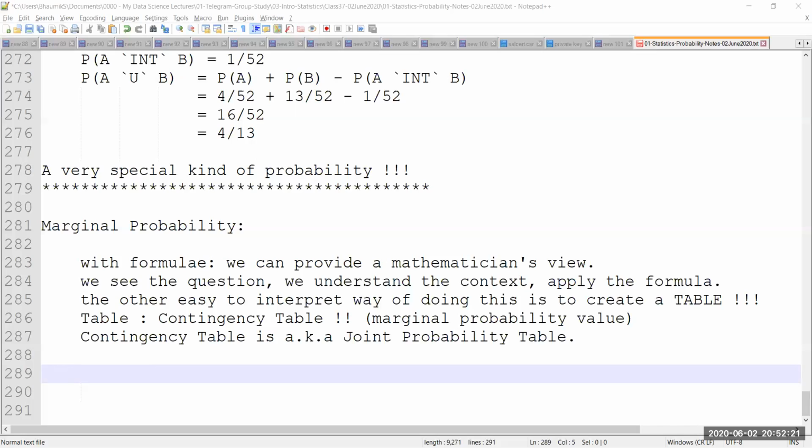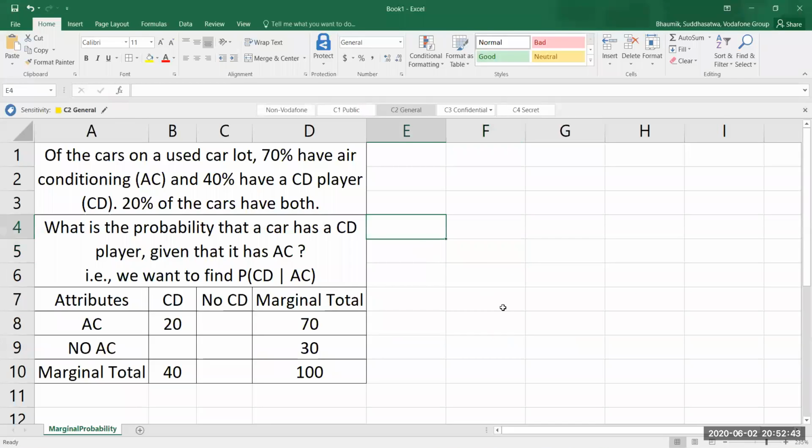Okay, so let's take an example and let's try to share an Excel sheet which I have. I'm not able to find my Excel sheet. One minute. New share, show all windows. Where is my Excel sheet? Where is my Excel sheet? Yes, here it is. Okay. I hope you can see my Excel sheet here.